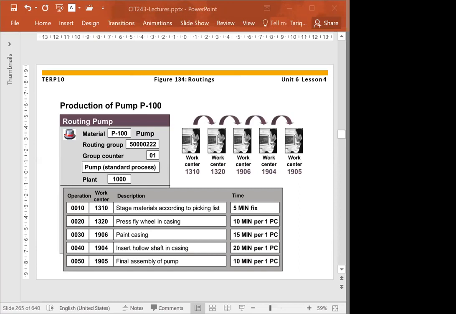A material can have multiple routings based on the lot size. Now I usually give the example of different routings. For example, we have a processing unit, and we are making yogurt.